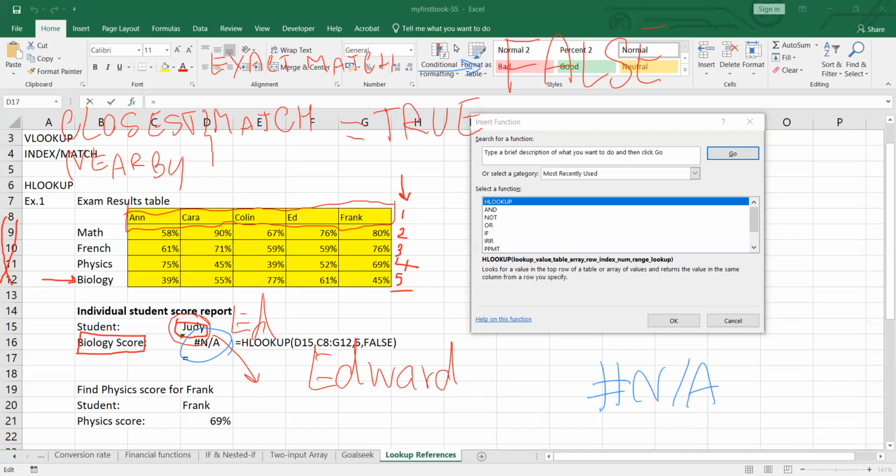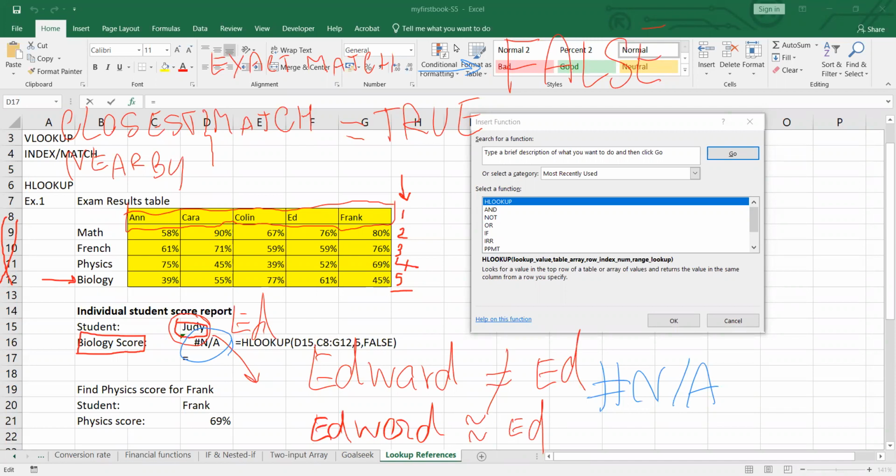So if you use exact match, Edward is not equal to Ed, then it shows the not available error for you. But if you use closest match or nearby match, they might allow that Edward is quite close to Ed, and it might return the score of Edward for you instead.